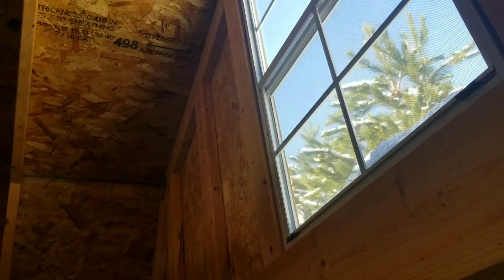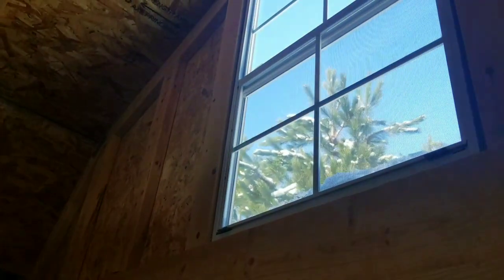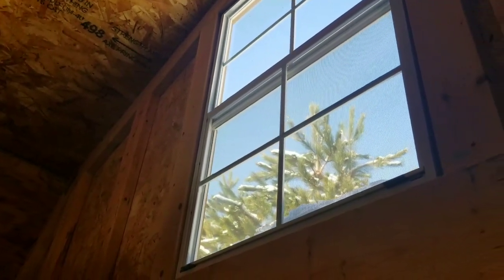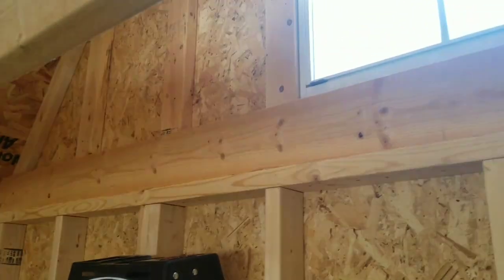Doing that roof section is going to be a problem. They don't have a proper nailing flange up there. Of course, if those trusses wouldn't have that issue. So I might close this off for attic space like it did over there. Put another floor in here and just close it off for attic space. But then I lose all that lighting up from up there. Boy, is that nice.